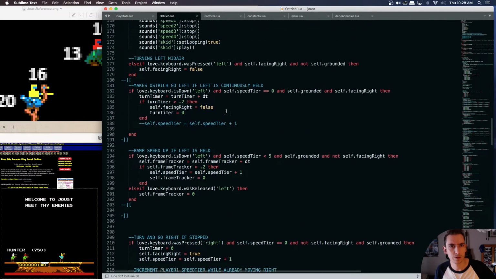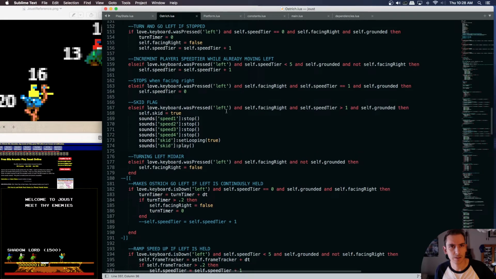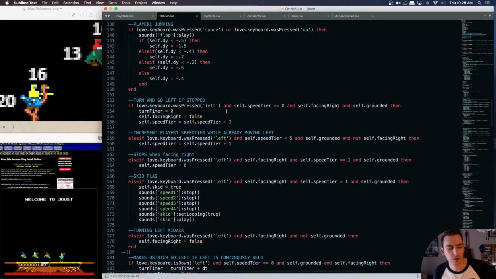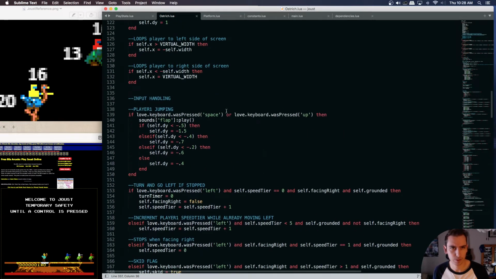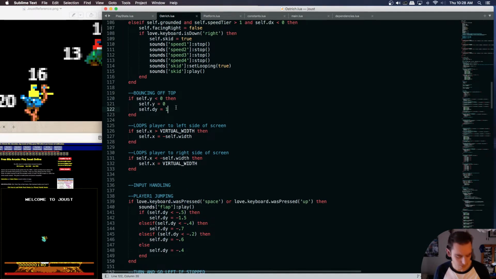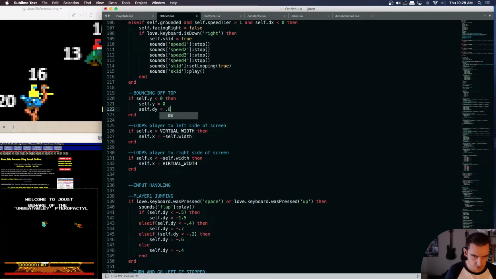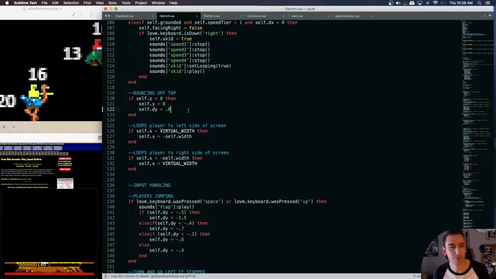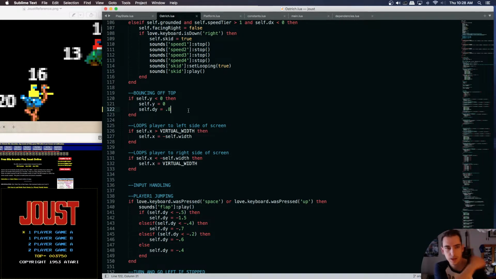There's a part where I've got the ostrich clamped so it can't go above the top of the screen. I noticed last time it was maybe a bit too much of a bounce off the top, so maybe 0.8 is the dy we want to give it.